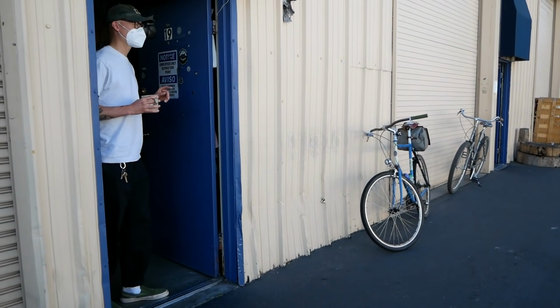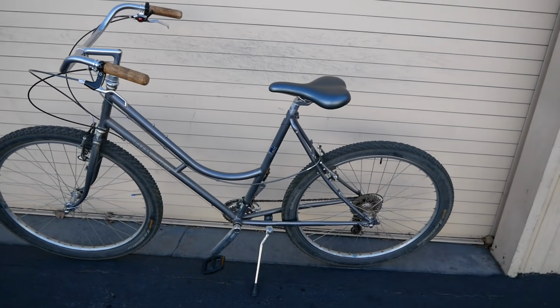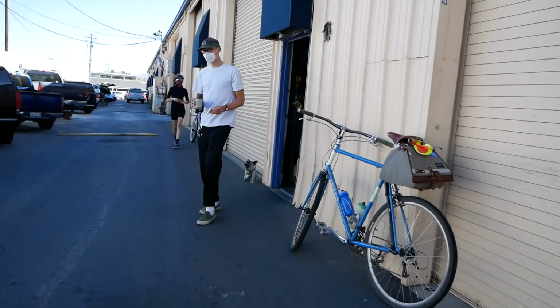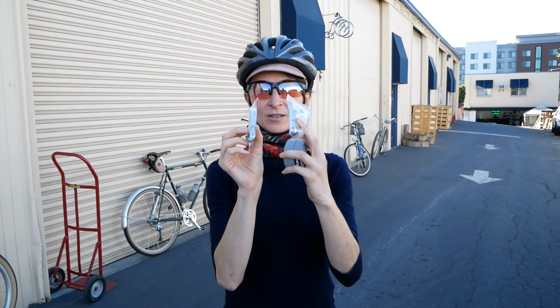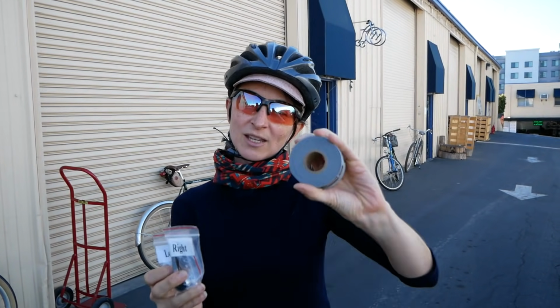Have you already ordered them? Okay. Silver ones? Silver ones, I believe. All right. Here I am. So we made it to the one and only Rivendell Bicycle Shop, and they had these sought-after shifters, the best little down-tube friction shifters that you can find, and some bar tape too.